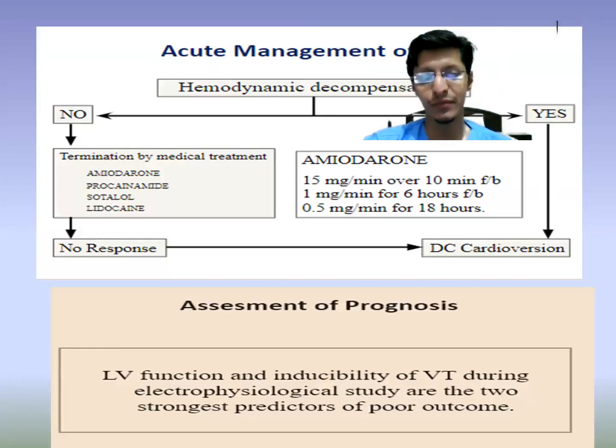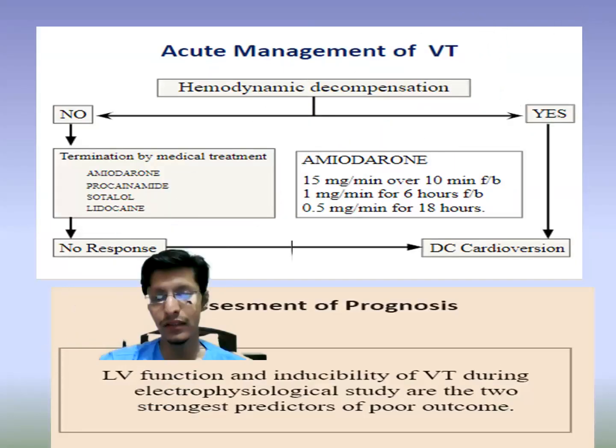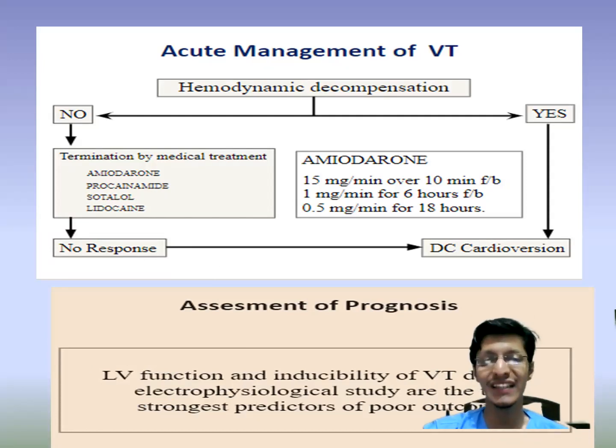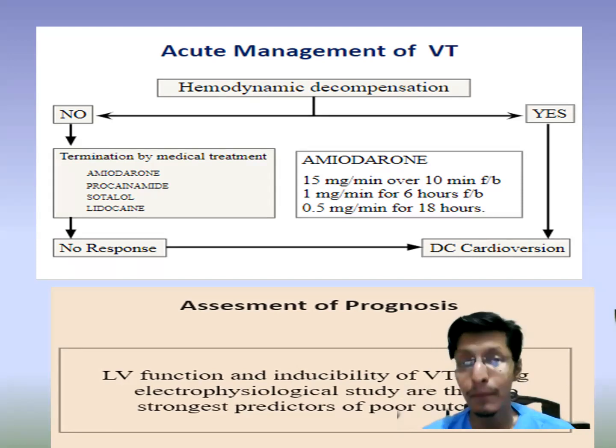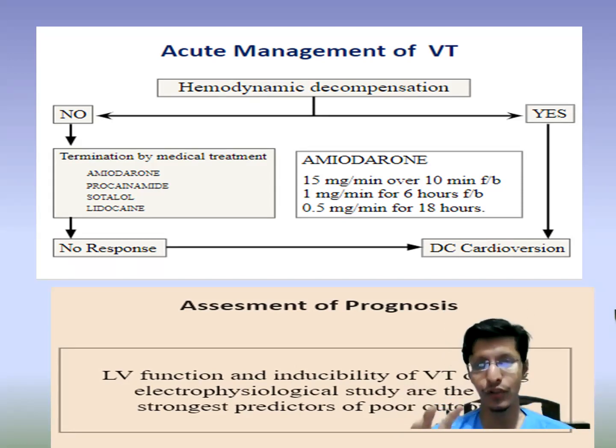So what is the management of the patient coming to you in the ER? If the patient is coming to you in the ER with ventricular tachycardia, first of all, you have to see the vitals. You have to look at the SpO2, respiratory rate, blood pressure. Patient should not be in shock. If you find that the patient is in shock, give a DC cardioversion, which is given in a synchronized manner between the two RR intervals.